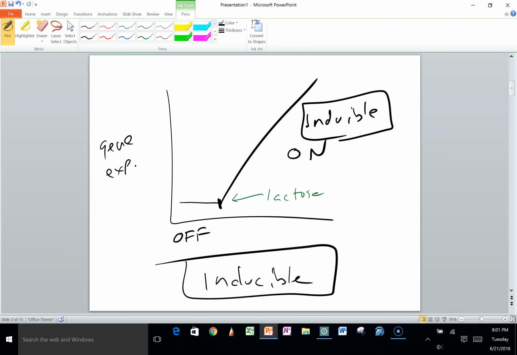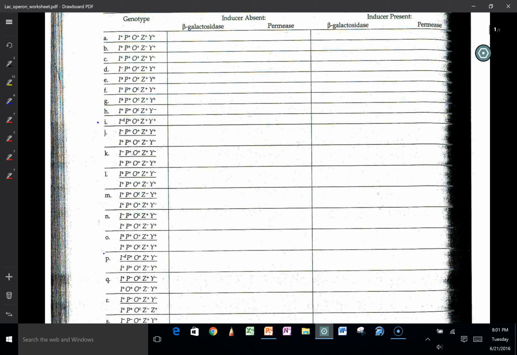That's why they looked at this, because we go from off to on. And on means the gene's expressed, that it's transcribed and translated. So it's a good system for figuring out how genes get turned on. It's a very simple switch. You just add some lactose and the thing goes on. That's why we study it, because it's a very simple on-off switch.